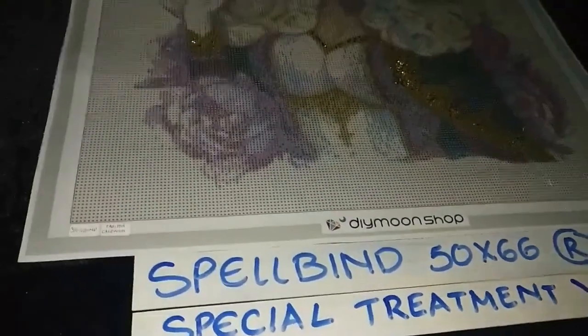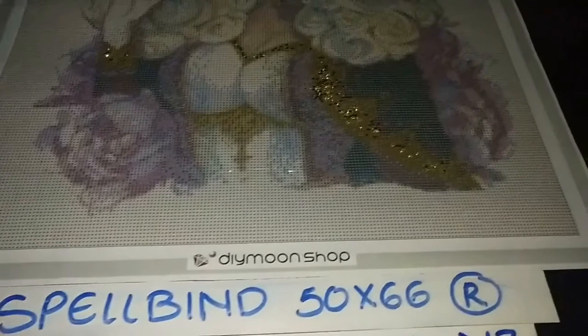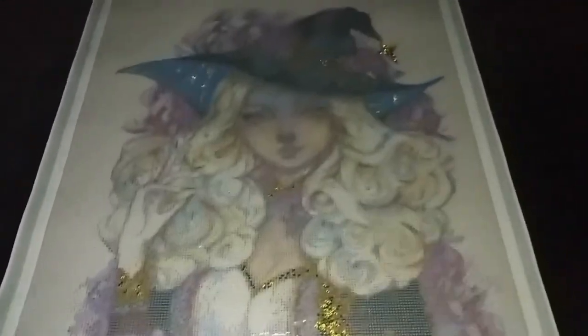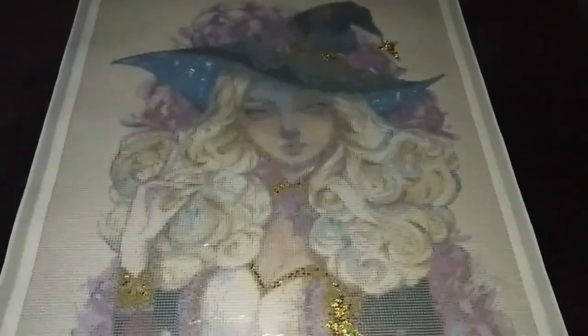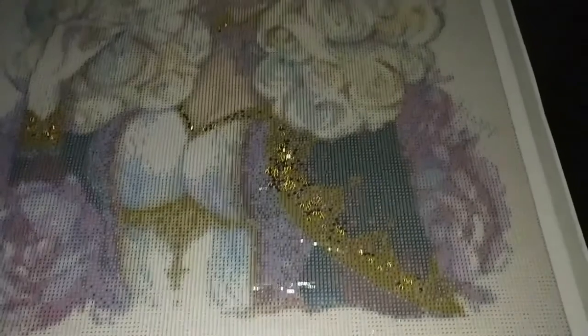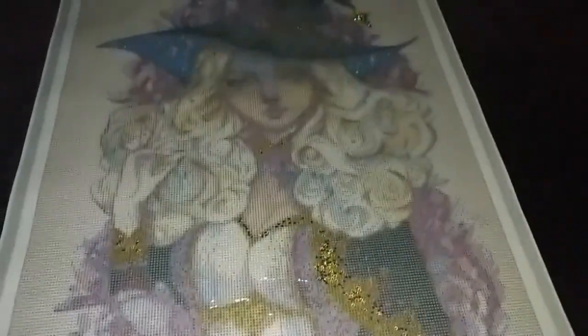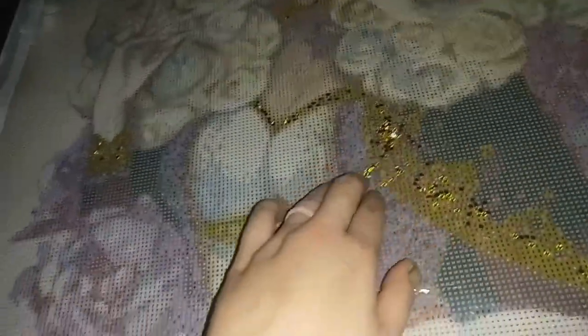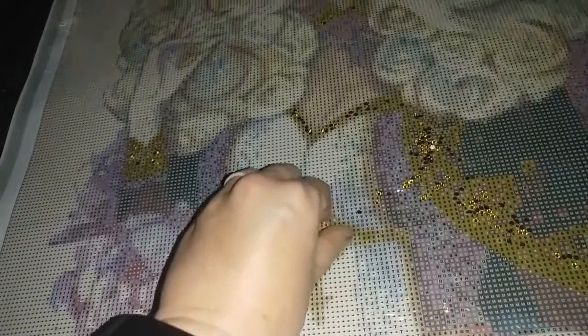Spellbind by Margaret Morales in 50 by 66 cm rounds. Special treatment version 2 now adds gold crystals that we sprinkle on the gold areas on this picture. So in this case, you can choose to place it over on the areas where we've placed it. You can also actually add some over here if you'd like.